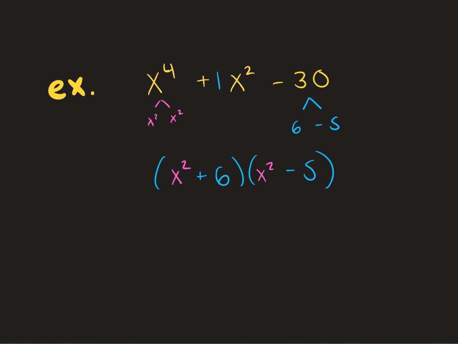So it's the same thing as factoring normally if this was x squared plus x minus 30. But instead we get an x in both of them, so it'd be x plus 6, x minus 5. But instead of breaking it down into x and x, we're breaking it apart into x squared and x squared. If you FOIL this back out, you would get the original question.